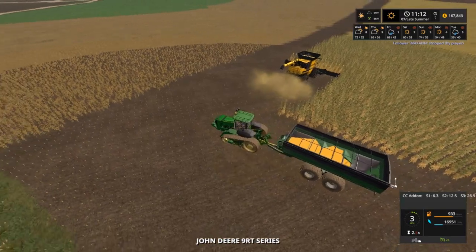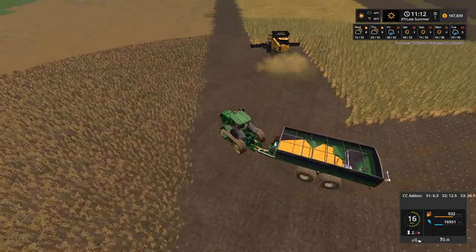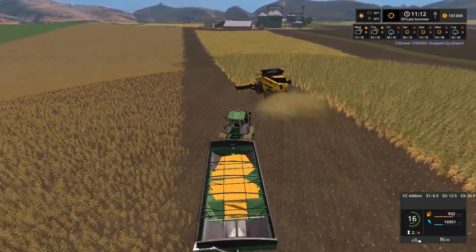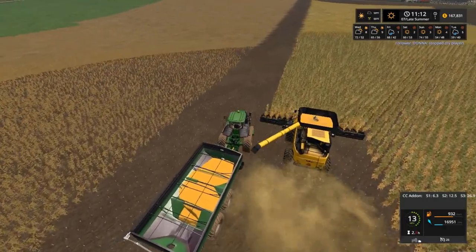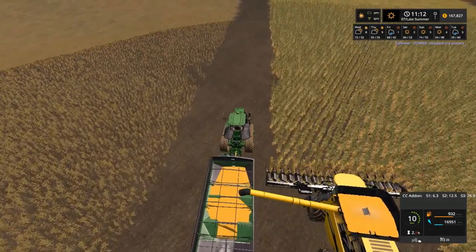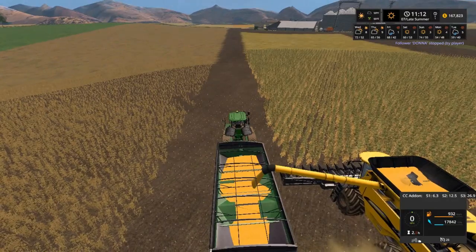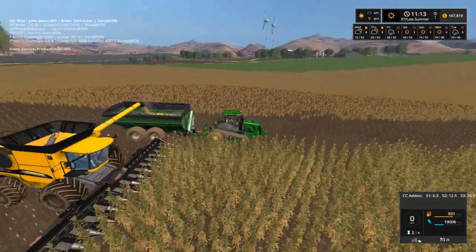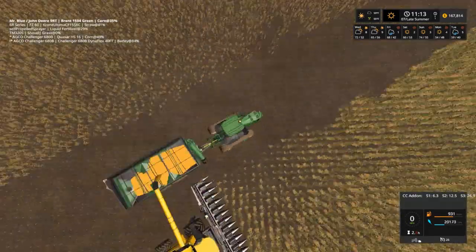Oh, perfect. When this combine gets done, we're going to jump over in this canola field here, change the headers out, and get it done. The sugar beets are probably going to be the last thing, even though it does say the first thing. Oh! Forgot. I got to get something else on here, folks.